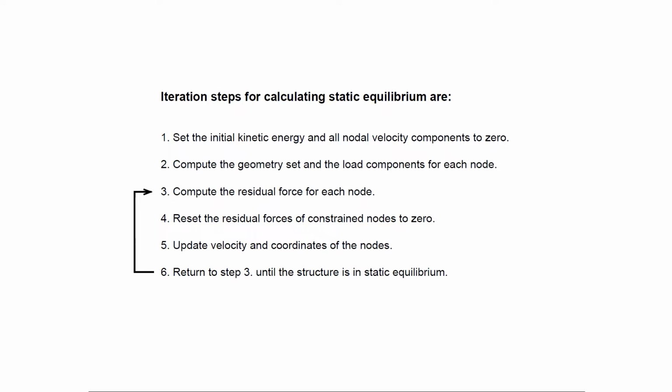Set the residual force of constrained nodes to 0. So then there are some extra steps, like there are some nodes that don't move, and this is important. Some nodes are actually fixed, and you will see in the code later when we work, we will fix some nodes. This is important, because if we don't fix some nodes, then the equilibrium for a surface is basically to clump. The whole surface would clump into a point. That is the equilibrium configuration.